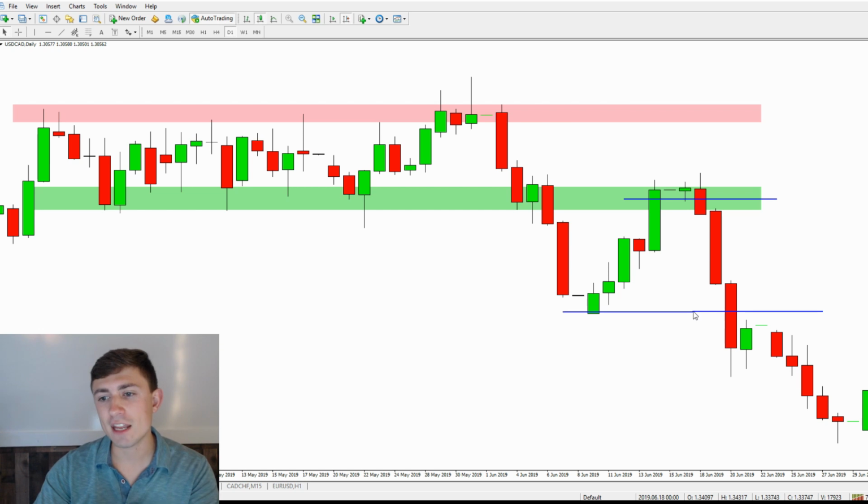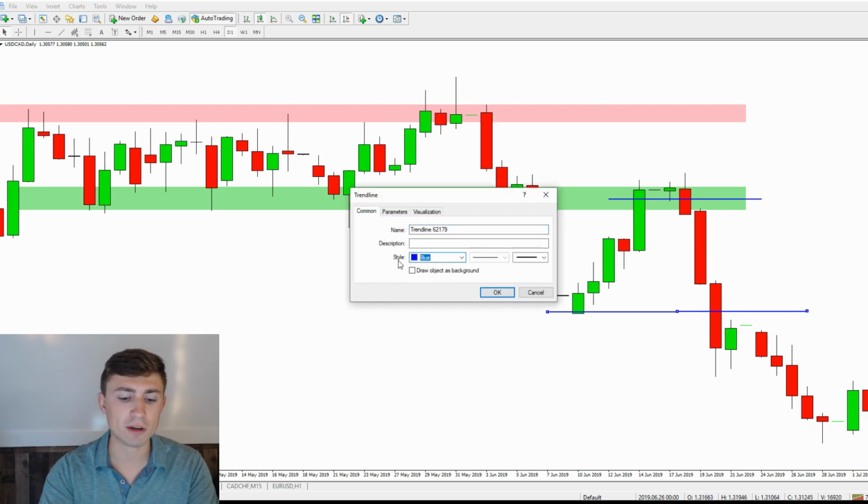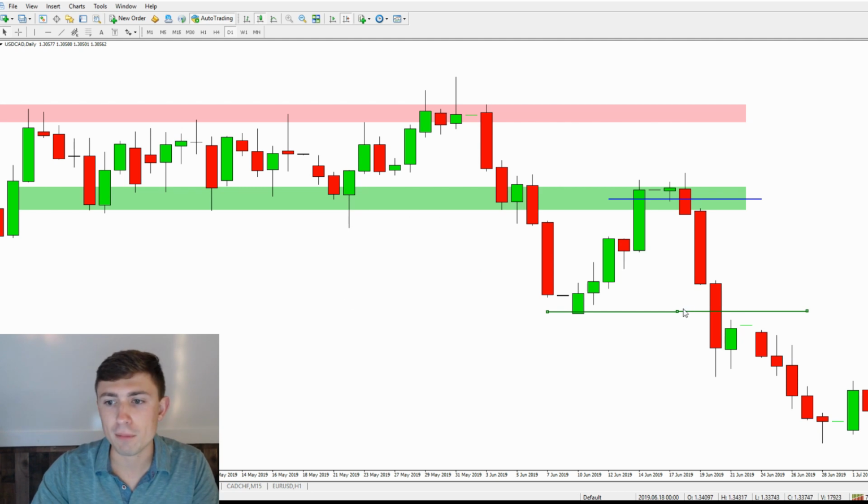Now, with that said, if price decides to roll over, we could have gotten out around here. We'll go ahead and make that green, just for a key point here. We're looking for a potential take profit down on the lows. That's just kind of a standard, but feel free to play around with that if you'd like to change it.